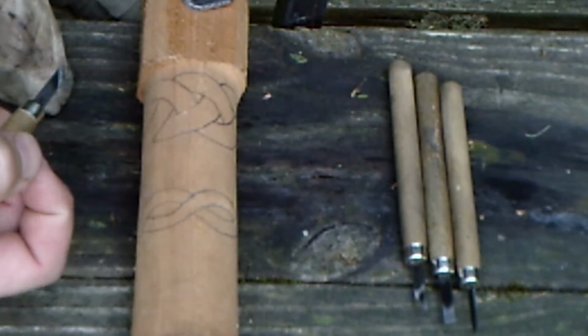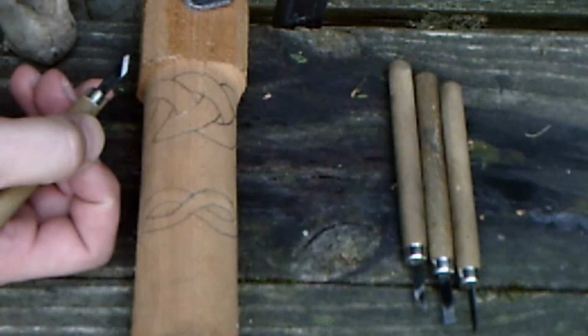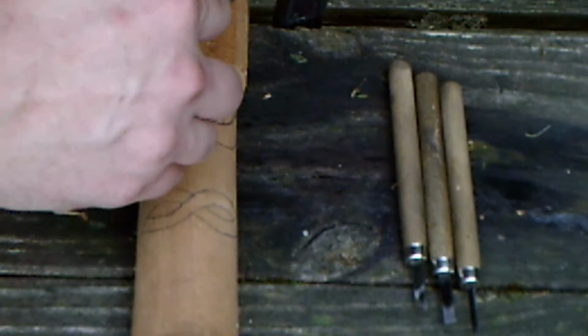And you don't want to go too deep. If you go too deep, you won't be able to move the knife and you're going to struggle and you'll end up slipping. So not too deep, not too shallow. But just take your time, go nice and easy.